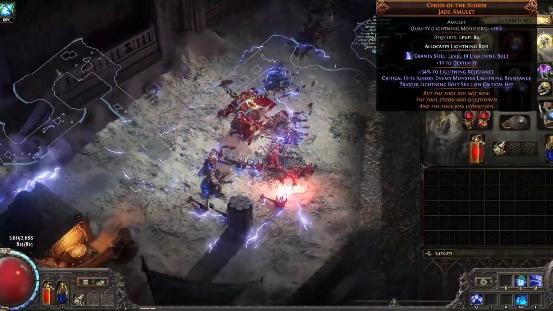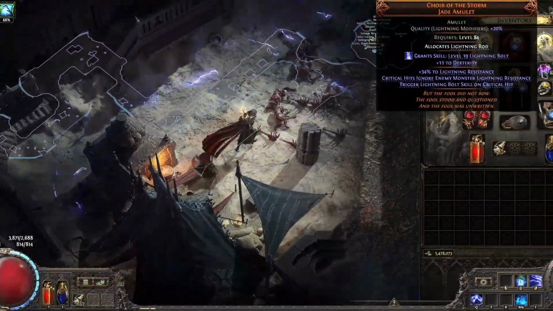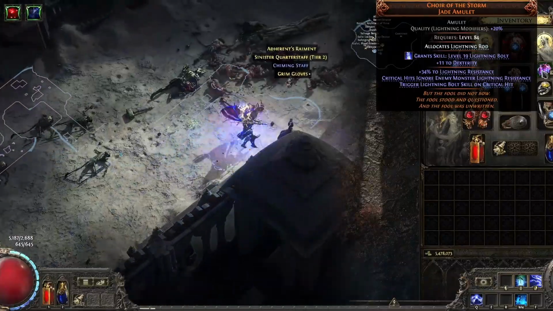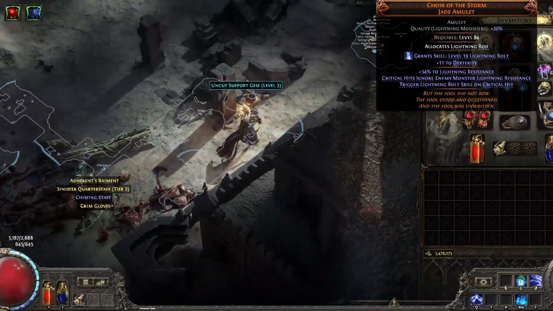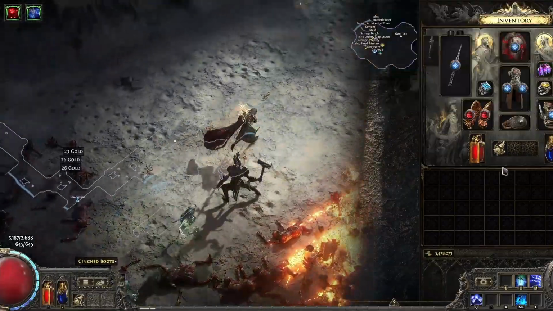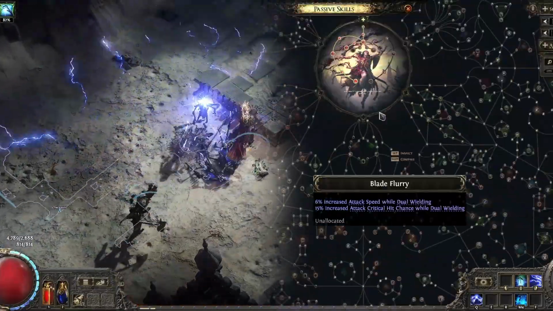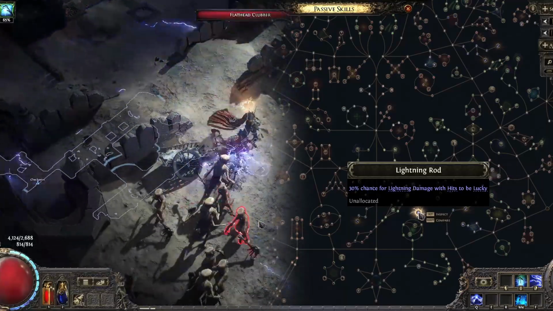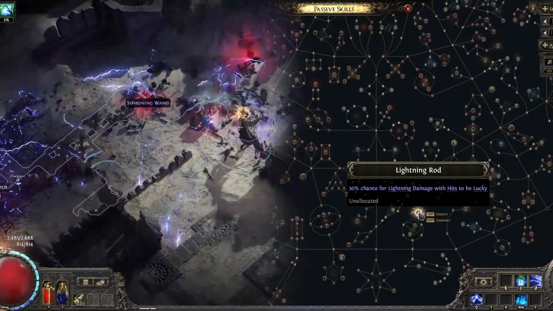As for the neck, there's a few options we can do. We are going to use Choir of the Storm. It's a unique Jade Amulet. There's no question about that. But I want to talk about some interesting tech that's been kind of brought up to me and share it with you. So we're going to allocate Lightning Rod on our amulet. And if I open up the skill tree here and I go all the way to the south at the bottom, Lightning Rod is basically telling us that 30% of the time, so 30% of all the damage that we deal with our damage is going to be lucky.